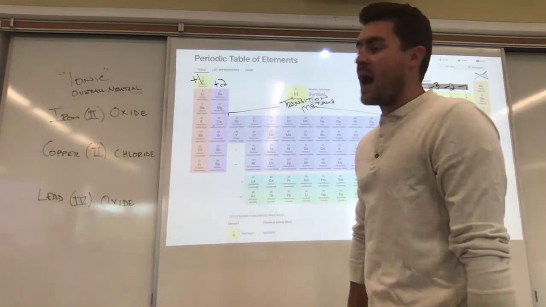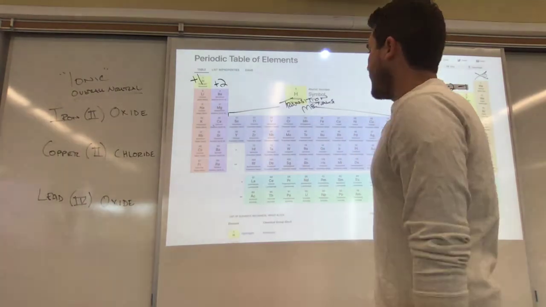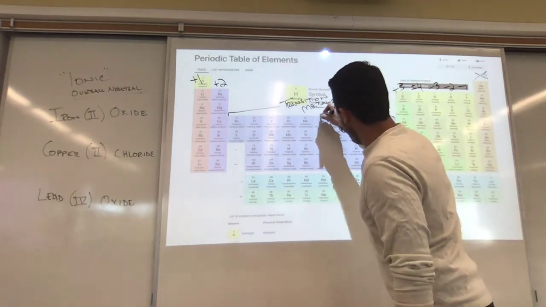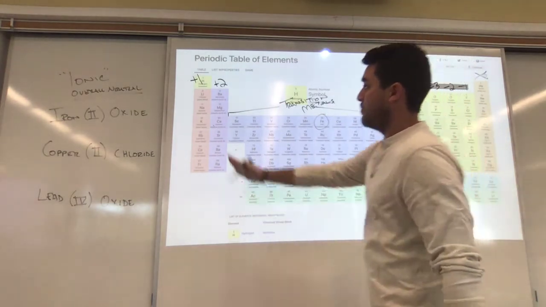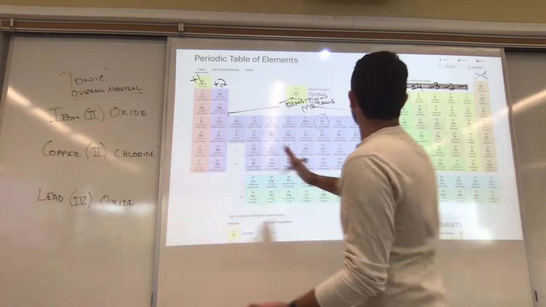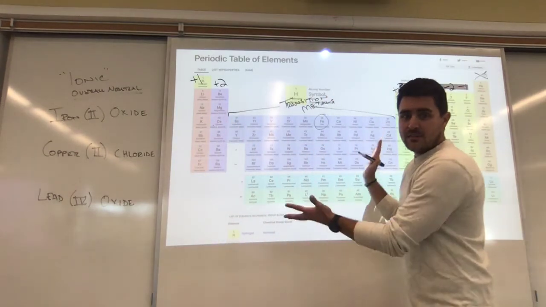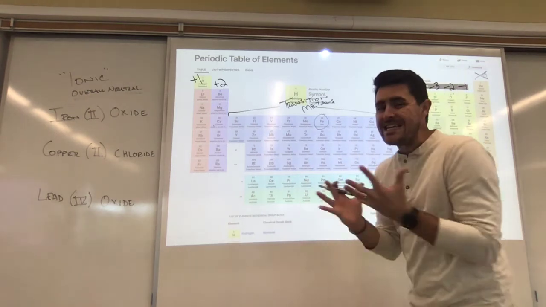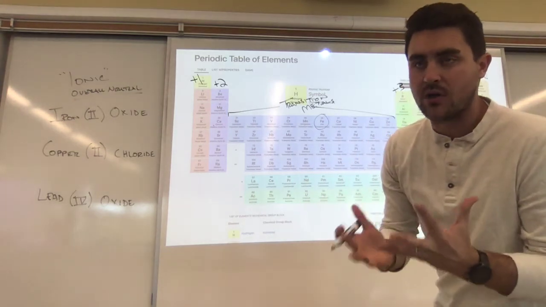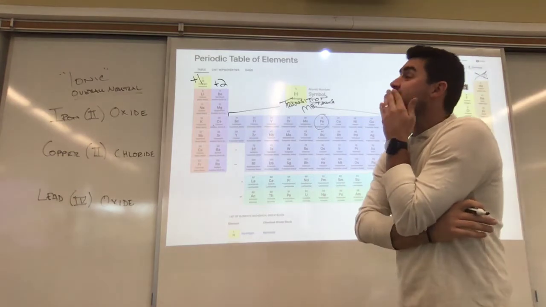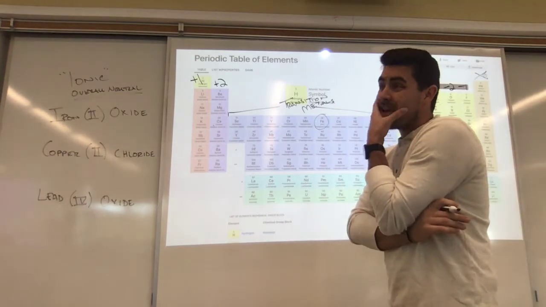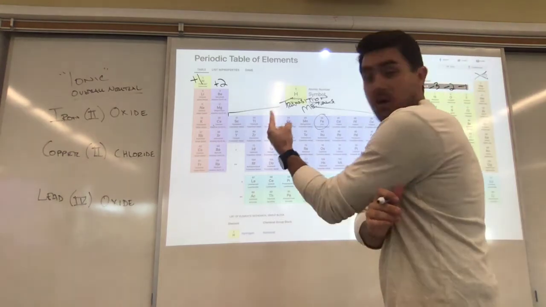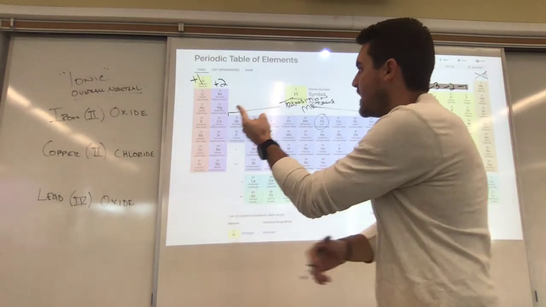All right, I'm going to go find iron on the periodic table and hope I can find its charge. Where's iron? There's iron right there. Whoop, element 26, iron. Is it +1? No, not +2. It's not +3. It's in my transition metals section of the periodic table. I need some way to figure out what its charge is. If only there was something that told me the charge. Do you see it? Do you see it?